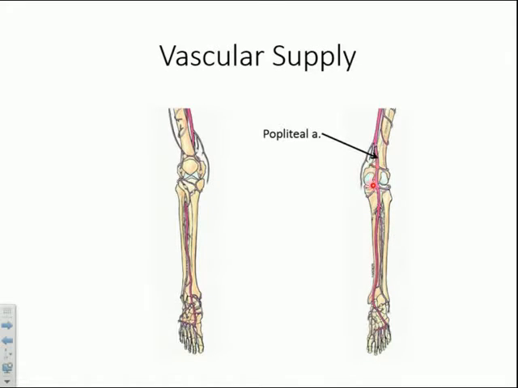A couple of reasons for this arrangement. First of all, if we had a major vessel traveling along the anterior surface of the knee, it would be susceptible to very serious vascular damage anytime that you'd fall on your knees during a trip or during athletic competition. So this provides a level of protection to this large artery. Secondly, it allows us to keep our knees in a bent position, such as with sitting, without stretching the artery and compromising vascular supply to the remainder of the leg.